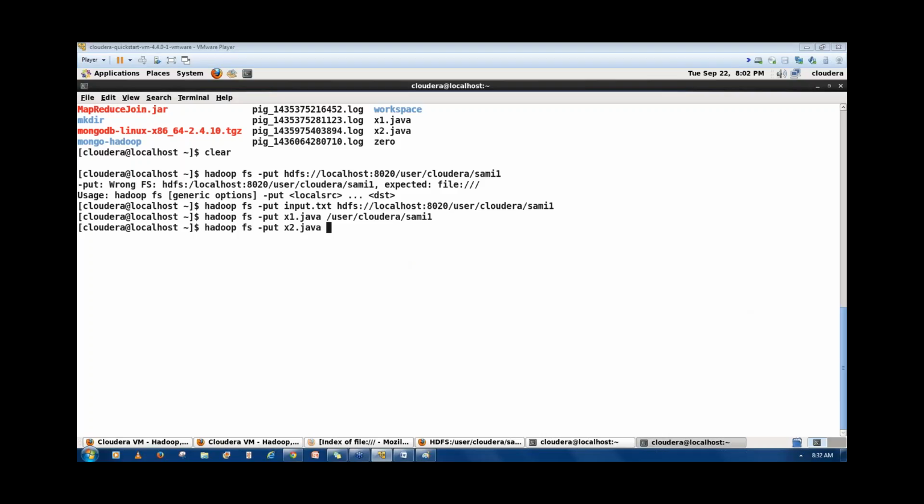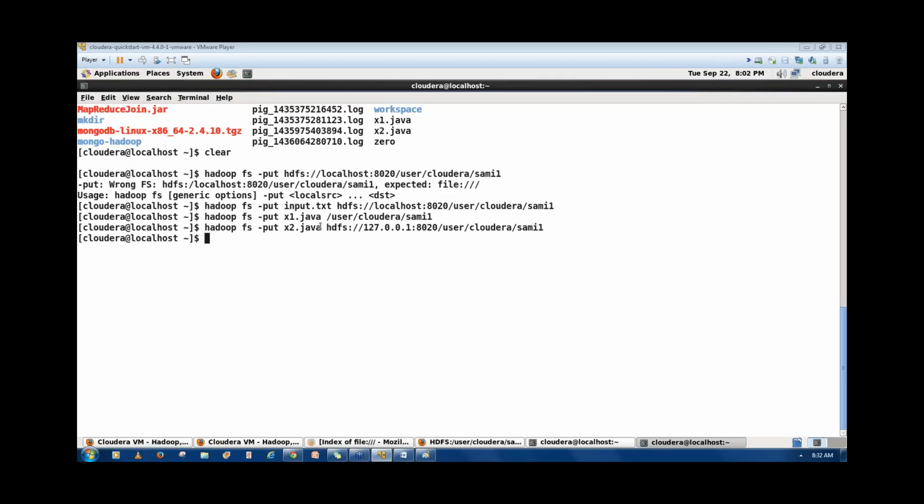Now it's a multi-node cluster, so what we have to specify is hdfs colon slash slash, then the IP address of the machine where the name node is available, and the port number. In my system it's available at 127.0.0.1 colon 8020. Then we'll write user, then Cloudera, then summy1. Okay, now I have represented it using three ways.